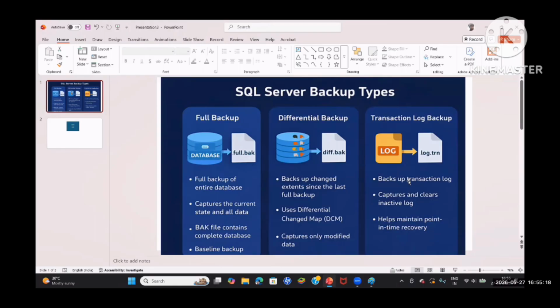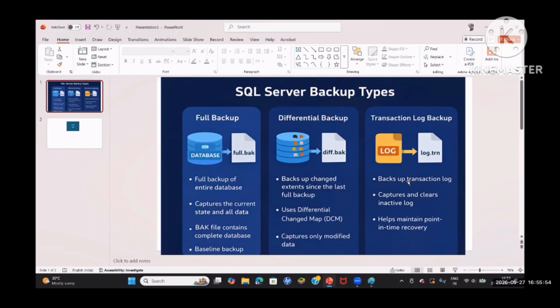How long will it be reused? Whenever you take a log backup. Until you take a log backup, your log file will never be reused, which means your log file keeps on growing.